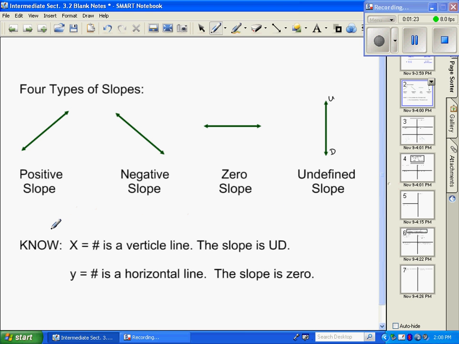The first thing, another thing that you're going to have to know is that x equals a number is a vertical line, and we talked about that in one of the previous lessons. The slope is undefined. Y equals a number is a horizontal line. The slope of all horizontal lines is zero. So these are just some quick facts that you need to know and have memorized. And it'll help you later on, whenever you're going to start doing some more complicated things with equations.